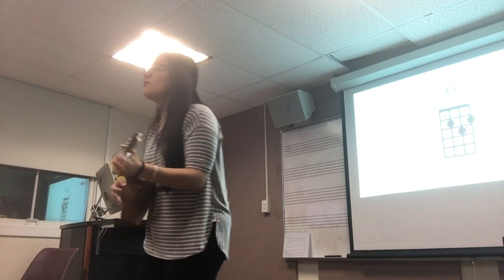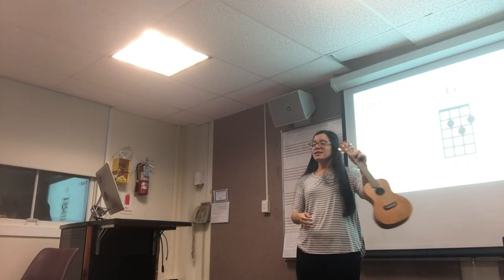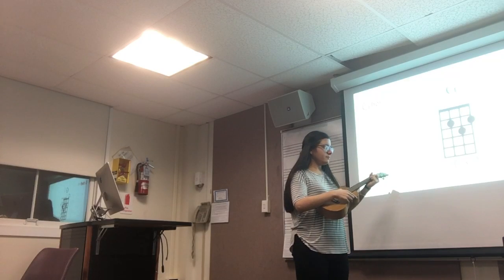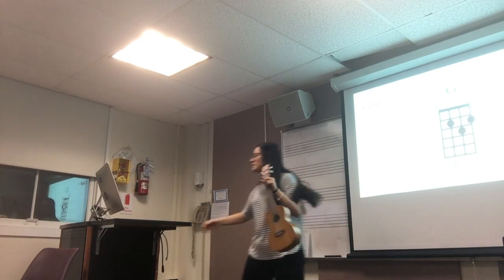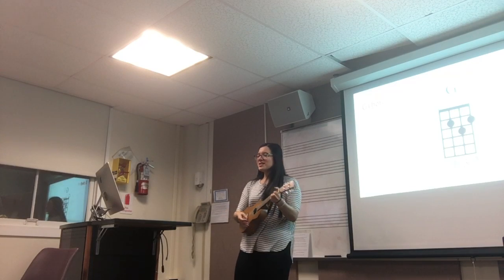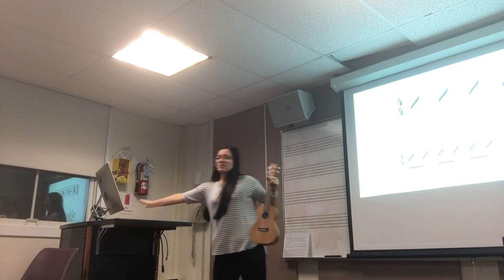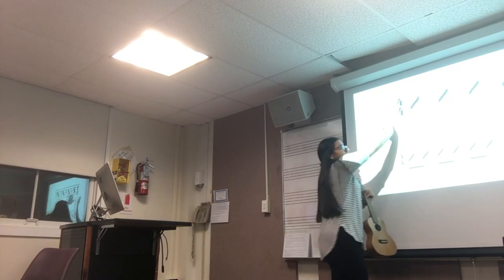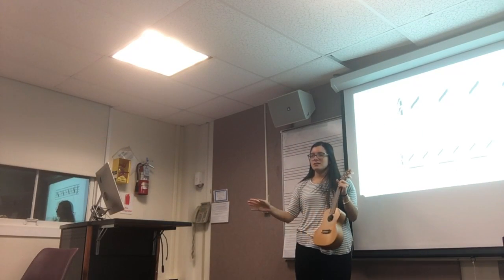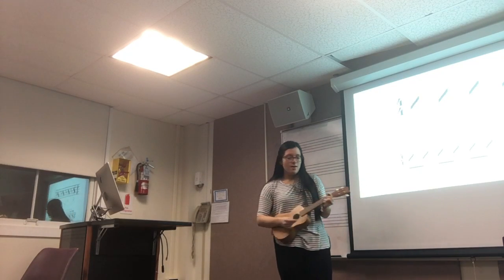If you played the guitar before, it's very similar to a D chord on the guitar. Except on the ukulele, it's a G because we only have 4 strings instead of 6. Okay, so just like we did, but oh wait, can I just hear that? There she is. Okay, so just like we did with the past 2 chords, just look at the top for now. We're just going to do our strumming on the G chord just so I can hear it from all of you. So 1, 2, 3, 4.